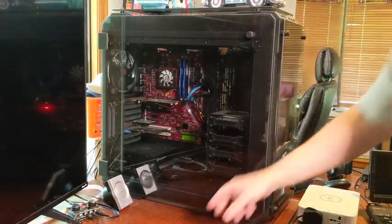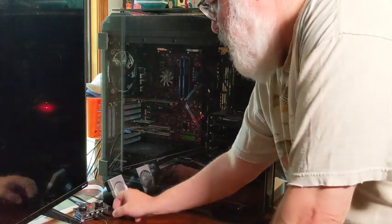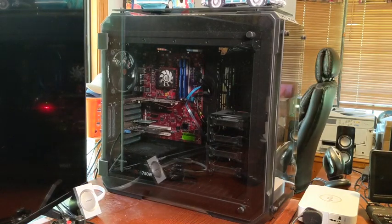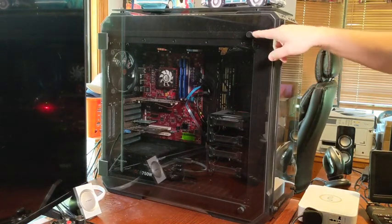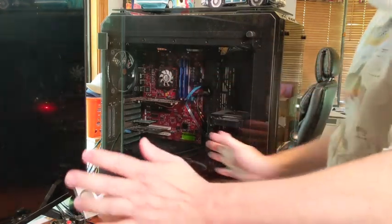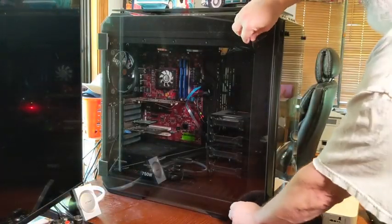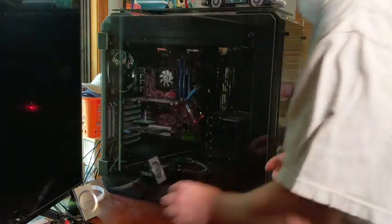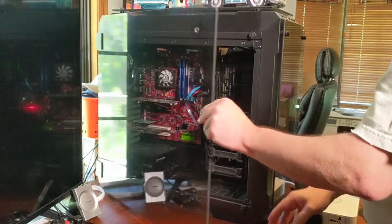So, okay, this is the case, and what's kind of cool about it is it has two thumb screws on each side, and I'll take the camera around later on the other side. The whole case kind of pivots. I've pushed my monitor around. I've got a big 43-inch display, trying to open it up just enough to where I can get in there. But you remove these two thumb screws, and then the whole case kind of opens up.